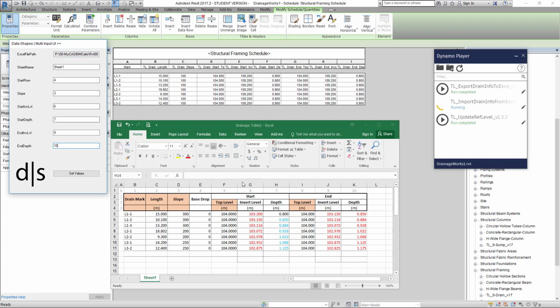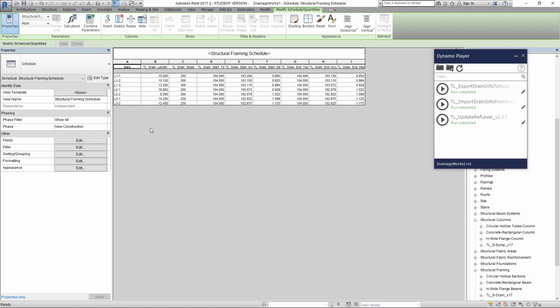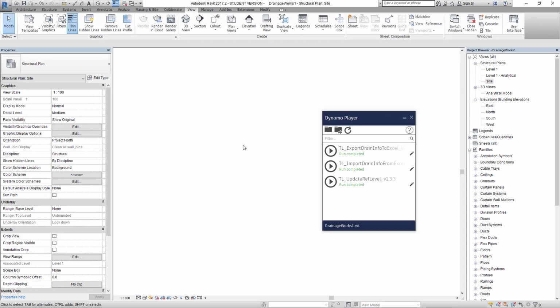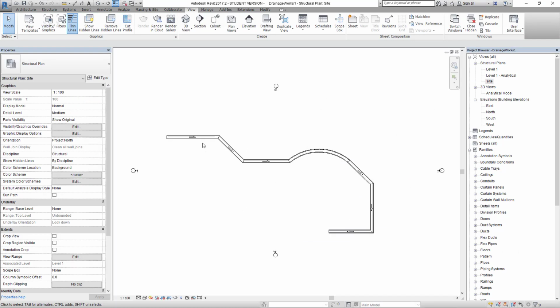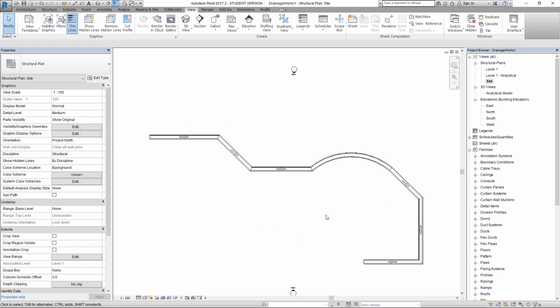After we key in the correct columns, that information will be extracted and updated in Revit. When we set it, this information will be updated accordingly. So this is the way that we create the drainage works. After that, we have to go back to our drainage layout. This is the drainage layout. What we need to do is tag the annotation, then finish off this drainage works.